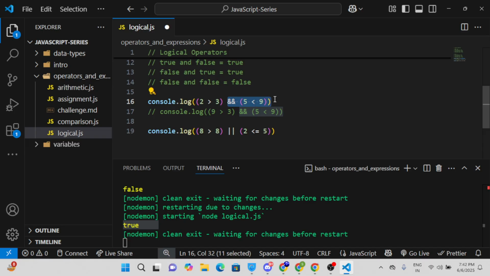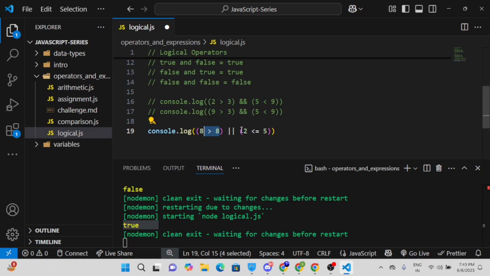It's not the case here, because in logical OR, if one of the conditions is true, it's going to return true. So regardless of this being false or true, we are still going to check the second condition. So now this is false. It is not greater than 8, it is equal to.